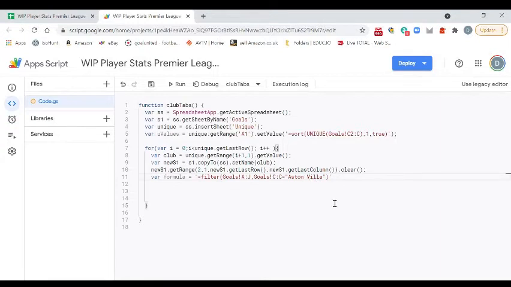And you'd be right. So what we need to do is break up this string. Where do we want to end the string? We want to end the string just before the letter A of Aston Villa, and then we want to start it again after the last A of Aston Villa. Right, so now we've broken up that string. So in here now we can write a function, or we can say we want to bring in club, but before we bring in club we've got to add a plus and a plus again.